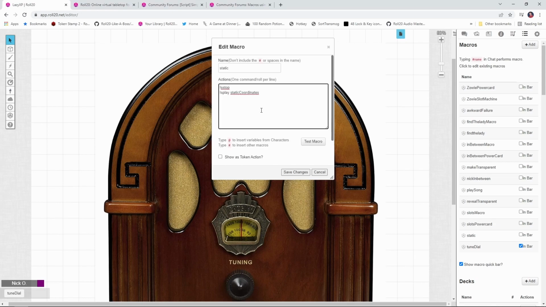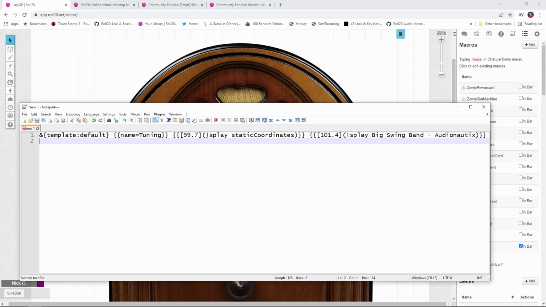So, in order to put this macro into our tune dial, we need to make a tweak, because we don't want to just splay static coordinates anymore. We want to call that static macro that we just set up. And the way we do that is we replace this section with this. And so what this is here is some HTML escaping that Roll20 needs in order to call a macro via a command button like this.